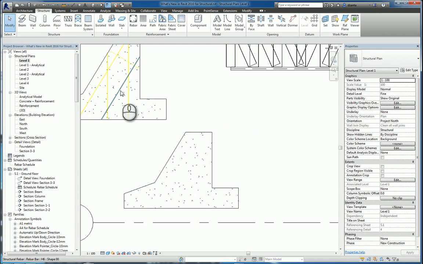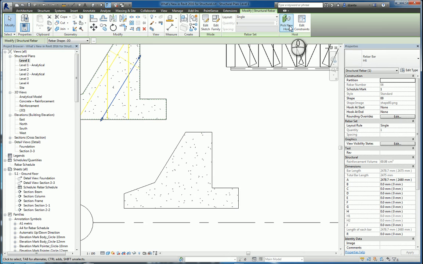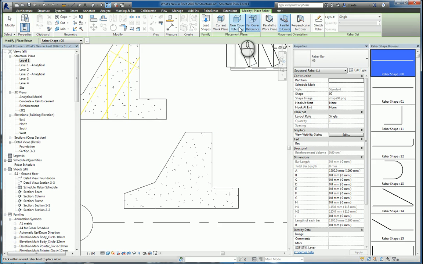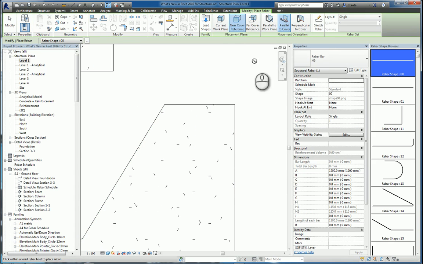And if we take a look at the one that's already been created, we'll see that it is set to no shape, schedule mark 1, and any rounding overrides as well, single layout. So let's go ahead and do it here. Rebar. We'll zoom in here so you can see it.